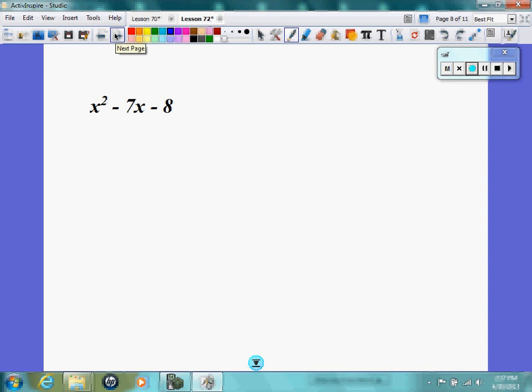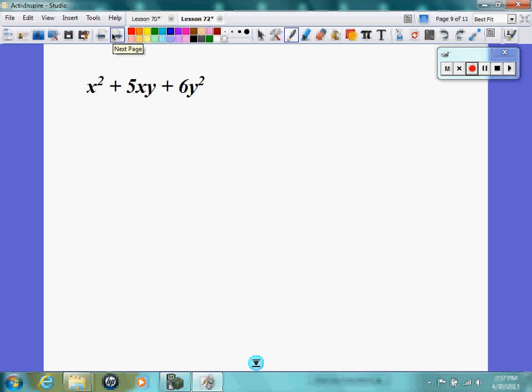Okay, one more. Let's look here. We've got a factor and a factor, x and x. Look at this sign, it's minus. That tells us one is plus, one is minus. Now we look for factors of 8 whose difference is 7. Well, there's 1 times 8. Their difference is 7. Now we look at this sign, it's negative, so the larger of our two factors is the negative. So 8 and 1. If we multiply this out using FOIL, we would in fact get x squared minus 7x minus 8.